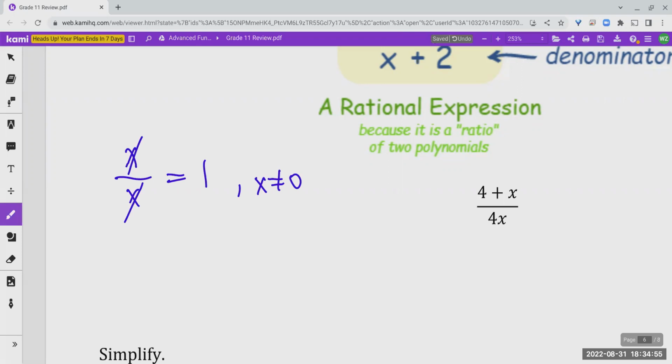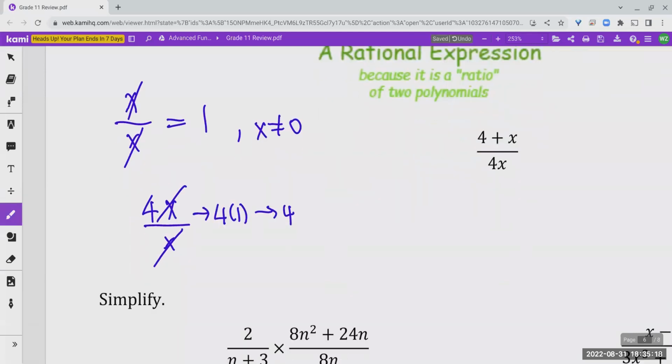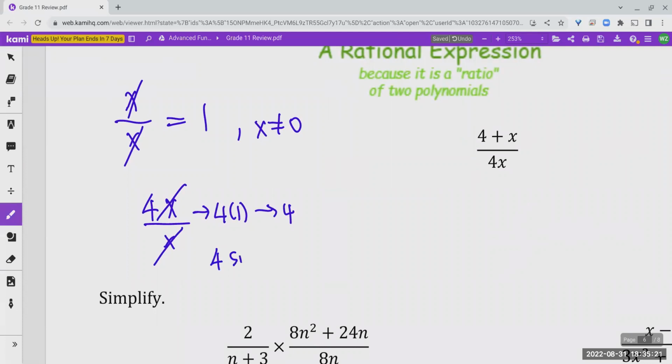So what does that mean? Let's say you have 4x over x. You can just cross out the two x's, because if you multiply by x and then you divide by x, nothing happened. Like you multiply by 7, divide by 7, you get the same thing. Which is just 4. You see how this works? It doesn't have to be x. It can be 4 times sine of x over sine of x. Well, as long as it's the same thing, you can just cancel them. You see, that's the idea of canceling.